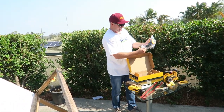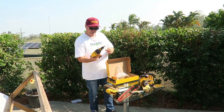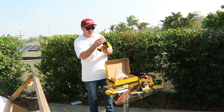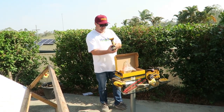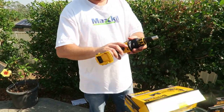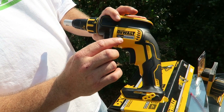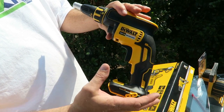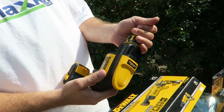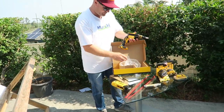And here we have the main unit. This feels quality, feels good. Rubber handle, rubber grip. No openings here, so if you're working overhead the dust isn't going to go in anywhere. Yeah, it feels really nice, well weighted. Now they do have the 20 volt max ones as well, so there are a few different variances. This is the brushless 18 volt. You've got to come with your own battery and charger.